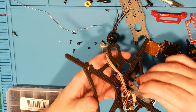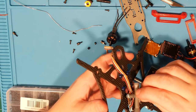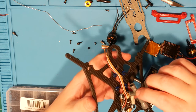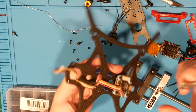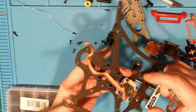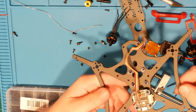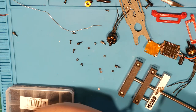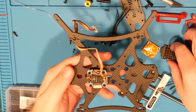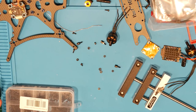Let's try this side. Not too squished. Snug, but not too snug. Moving. Yep. I like that. And then that is oriented correct with the USB out the back. Good. I didn't mess that up. And then we are going to find those wire lengtheners.